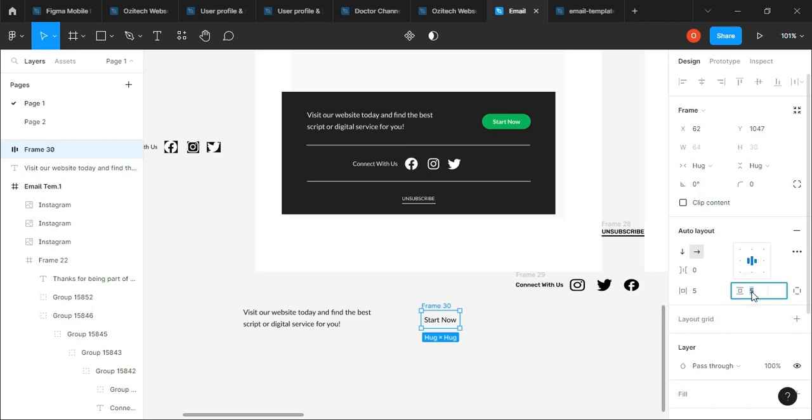Let's increase to 8 here. This one is 0, make this one 0, then make this one 8. Okay, 8, make this one also 4, just 4.